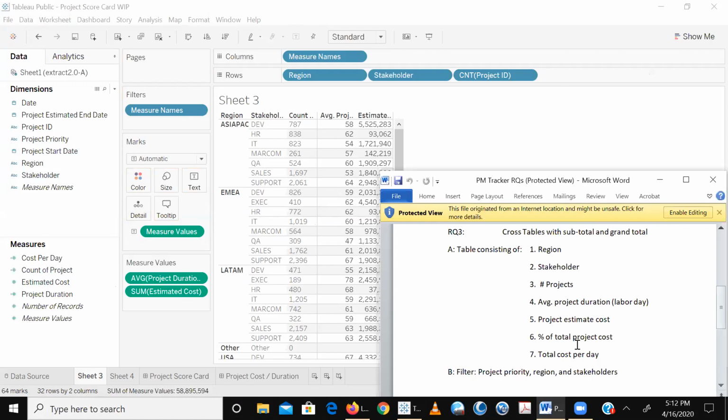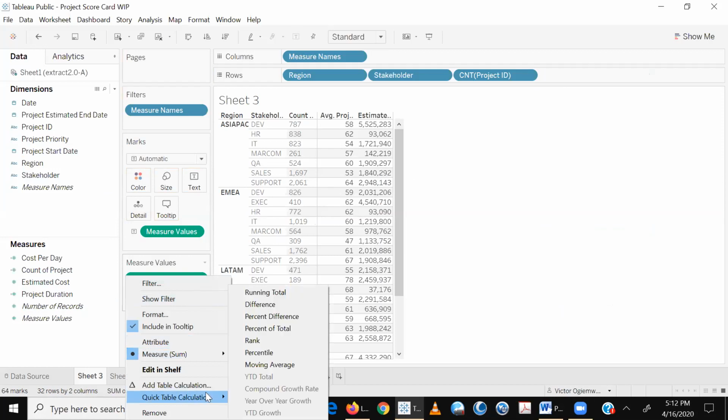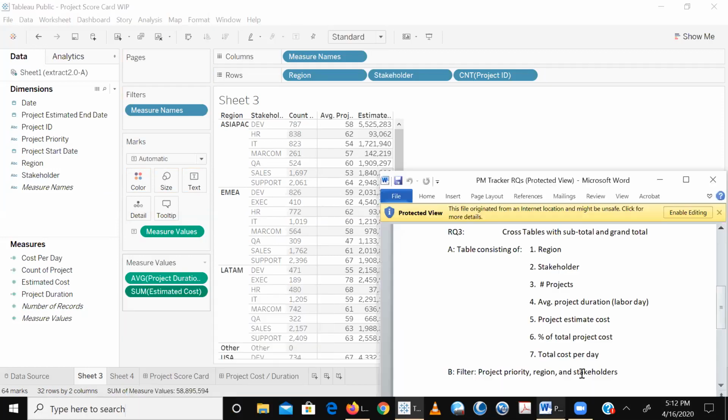Then percentage of total project cost. Project is here. I know if I bring this, it is not going to enter here, because I tried it. So I will change this to percentage first. Total project, percent.